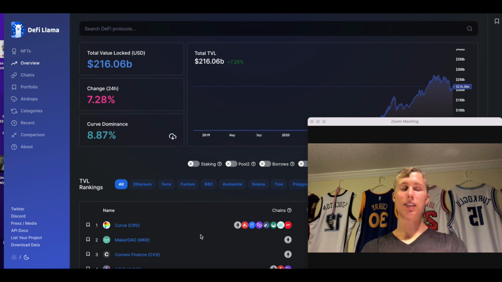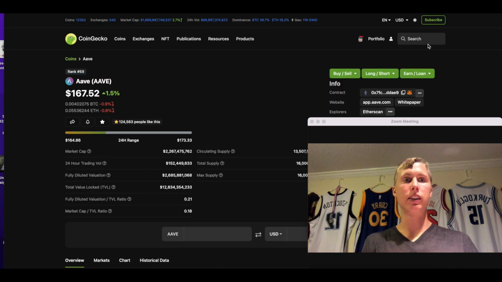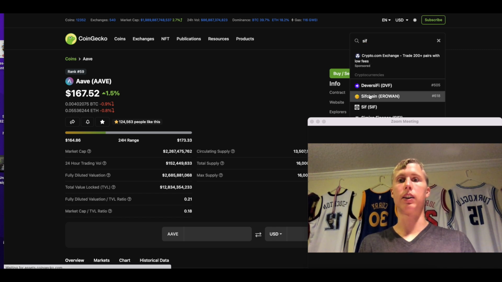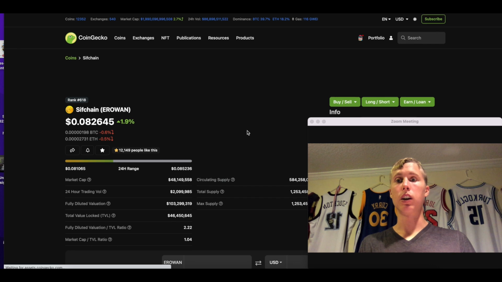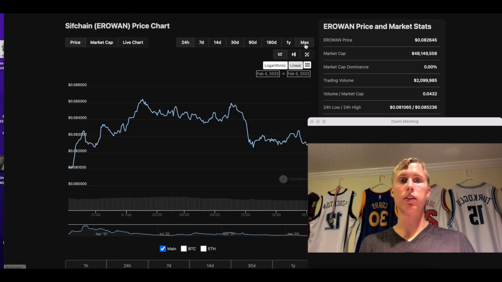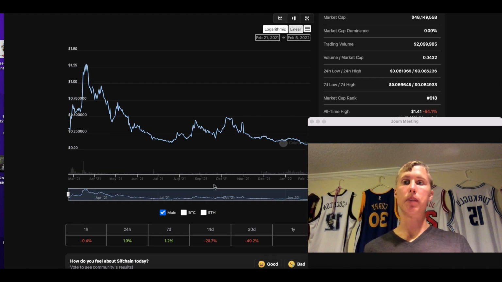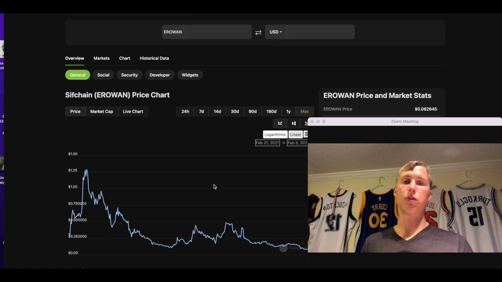But just an example, their coin price, as you guys can see, it literally has not been that positive. I'll just go ahead and show you guys what it looks like. It's the Rowan token. It definitely is not the best, but they do pay some really high APRs, so that would make sense for it. And of course, you're just getting a bunch more Rowan.